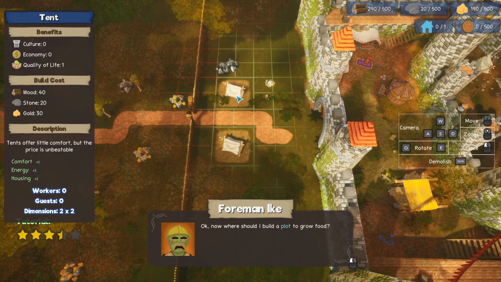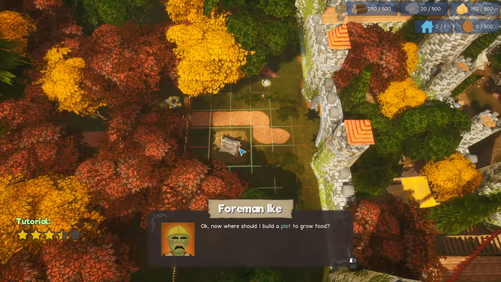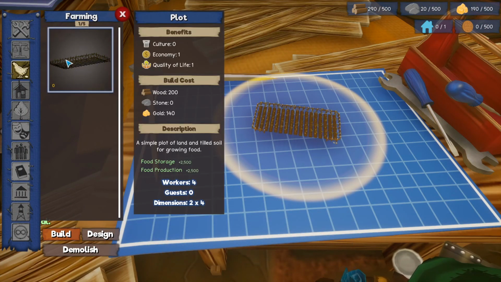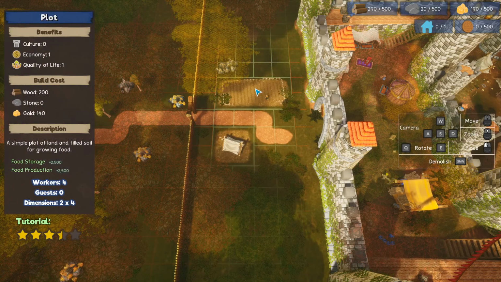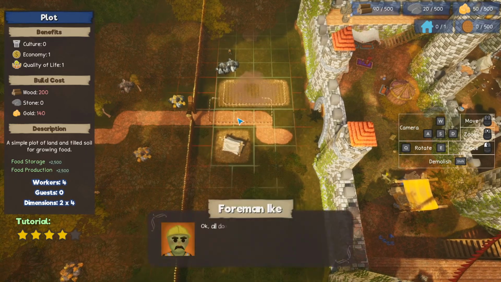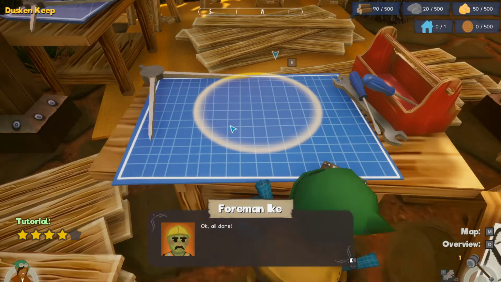Now, where should I build a plot to grow food? I don't know. Do I have to choose the plot for food? Okay, and can I rotate this? I can. Let's do that there then. Okay, all done. Now what?